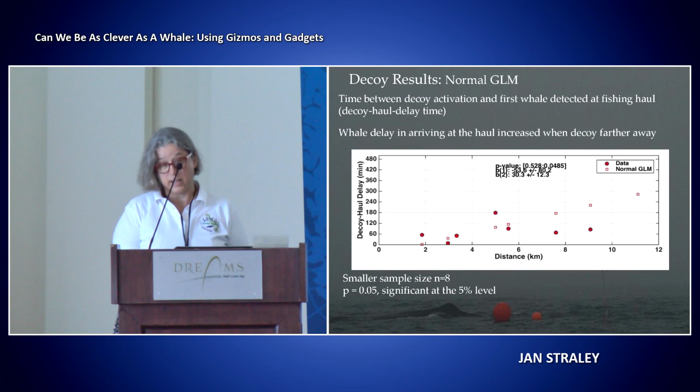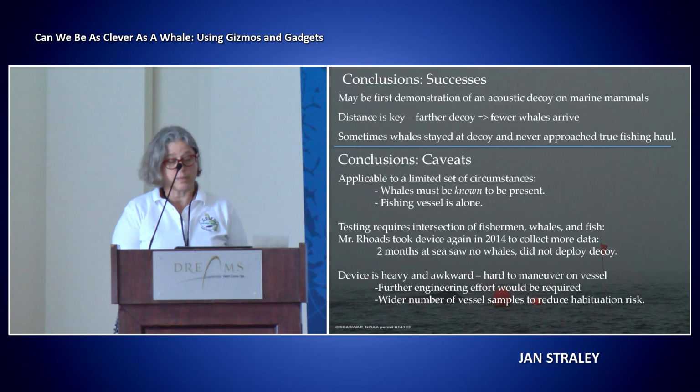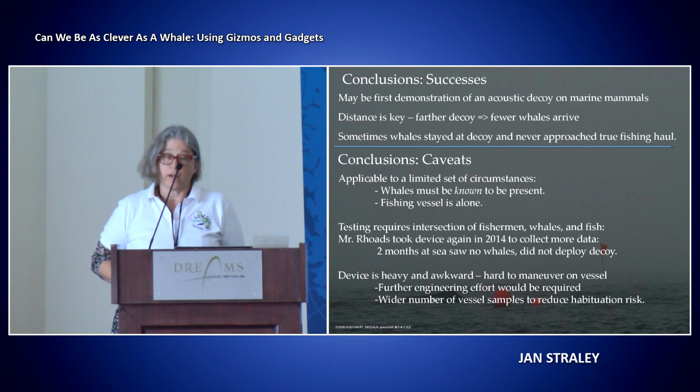But it was consistent, and it was statistically significant, although the sample size was relatively small, and we probably should test it more. But it really does hold the most promise for us to date. Because we can show it statistically, and it can be repeatable, and I think that's the key. We need to have repeatable experiments so we can show that over time it just wasn't happenstance, it just wasn't random, and that over time there was some success.